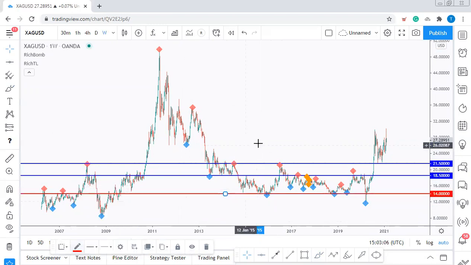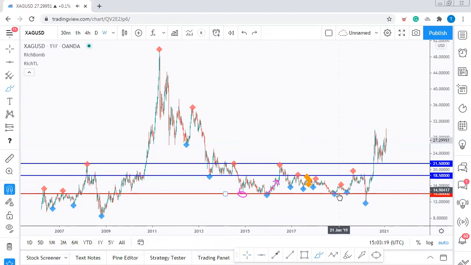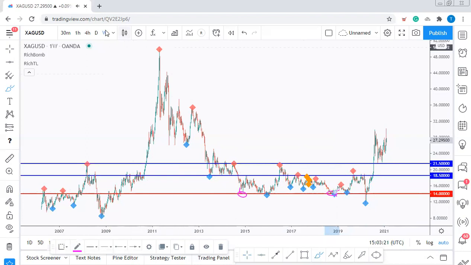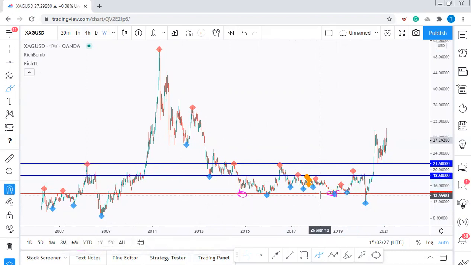But as I always say, these are zones and not laser lines, so don't buy immediately if price retests it. And of course, price can still trade lower before trading higher. That's why we only look for buy setups. We zoom into lower time frames and look for possible buy setups as price approaches it.